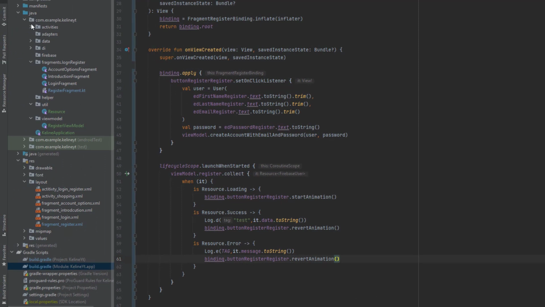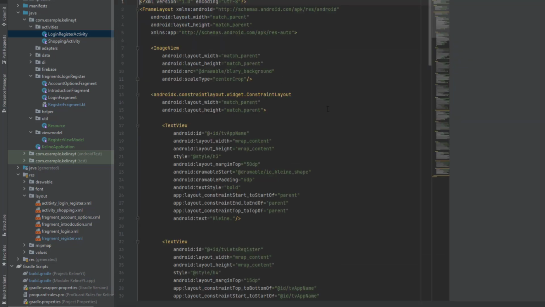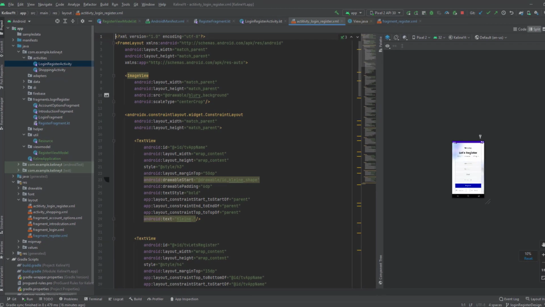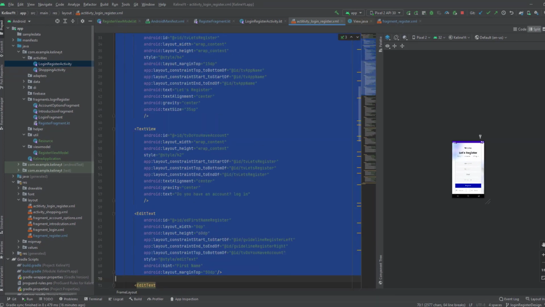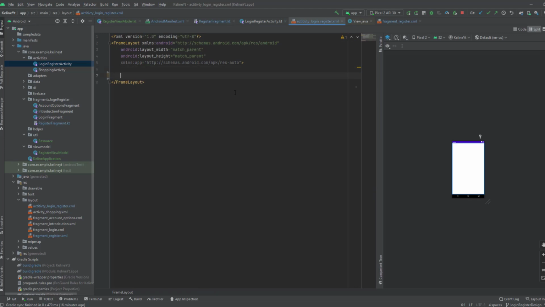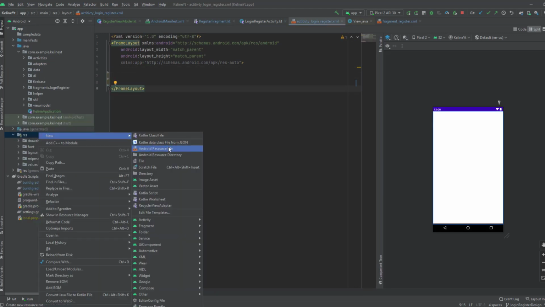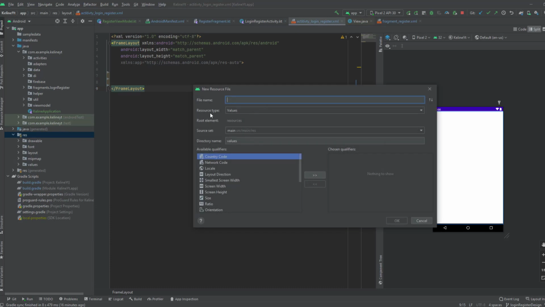Let's go to our activity, to the LoginRegisterActivity, go to the design, and in here we're gonna delete all of this. We just use this to demonstrate how the register fragment will look like. So first let's actually create our navigation graph. So go to here, click on here, then navigation.